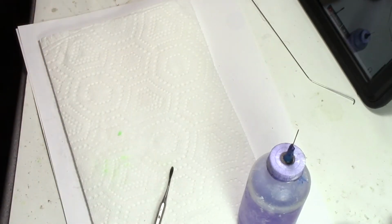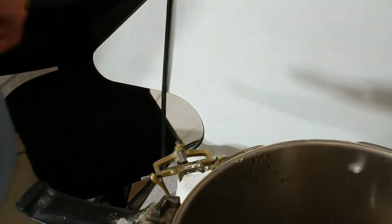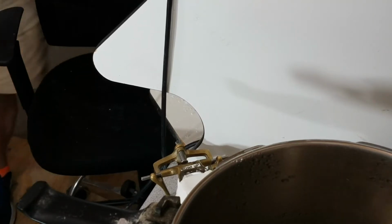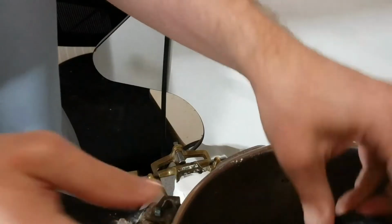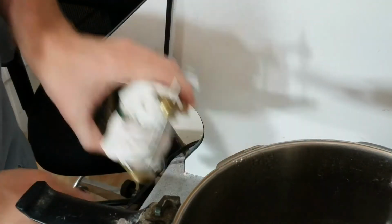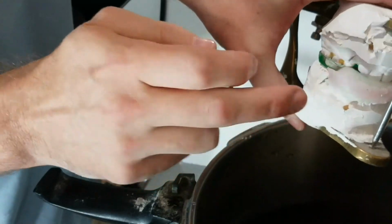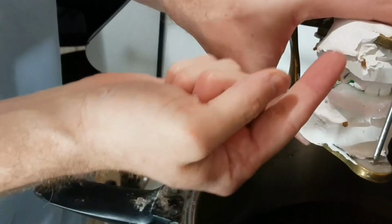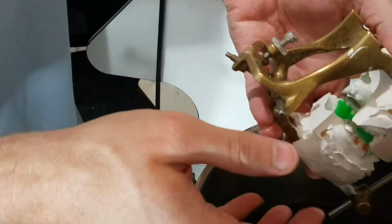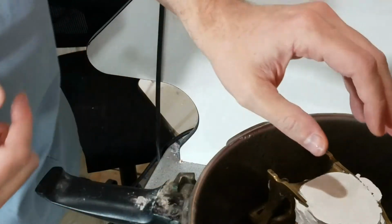So let me prep my pressure pot. Okay. Now, what was asked me in the previous Patreon was, Cade, why didn't you submerge this? Well, I don't want to submerge it and then the bubbles that are trapped in the stone go through capillary action and bubble up through your acrylic. So right now I'm just going to put it upside down so that if the acrylic does slump, it slumps against the lower, or against the upper.